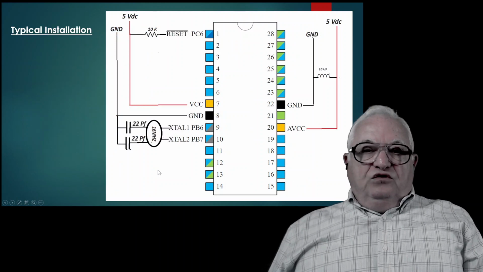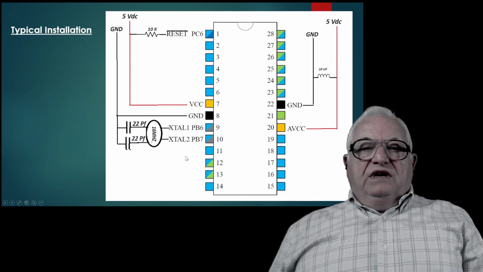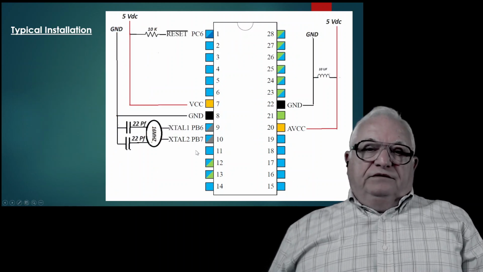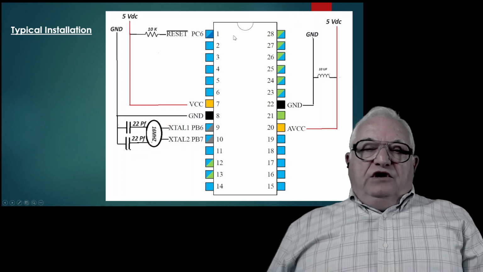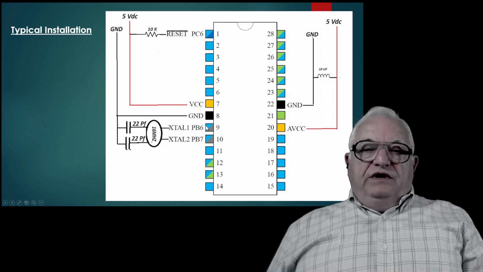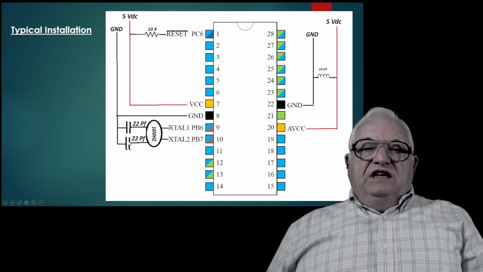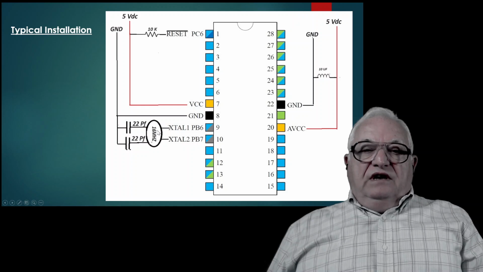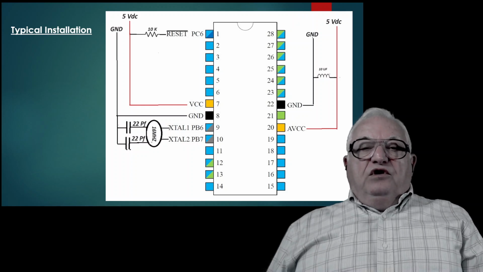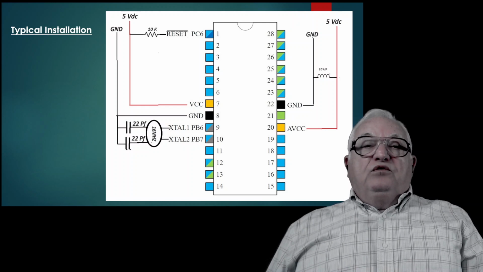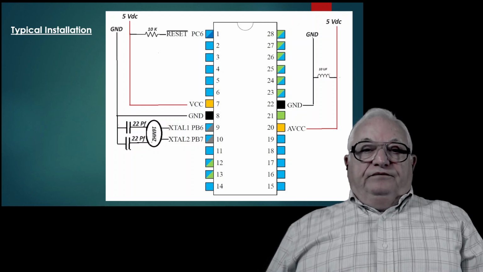Now let's assume you bought your chip. Now you want to make it work. What do you need to add? So what I show here is I added a 16 megahertz clock plus 2 capacitors, and that's to a ground. Now if you don't add this 16 megahertz crystal, then your chip is still going to work, but it's going to work at 1 megahertz.